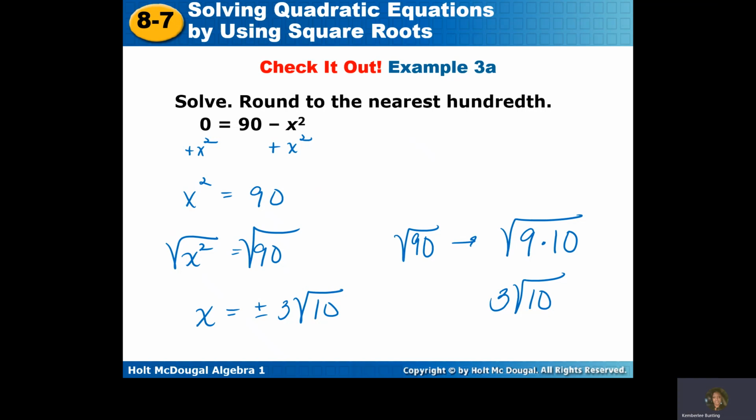Use your calculator. I'm saying use your calculator. Just type it in, square root of 90. That way you might not make that careless error. You feel me? All right. Can I go?